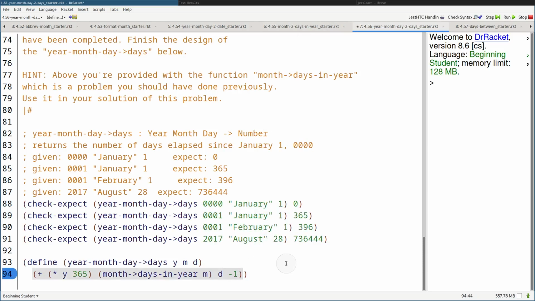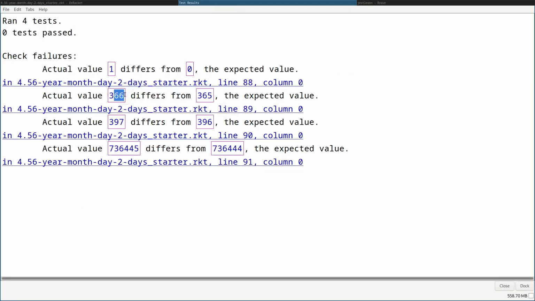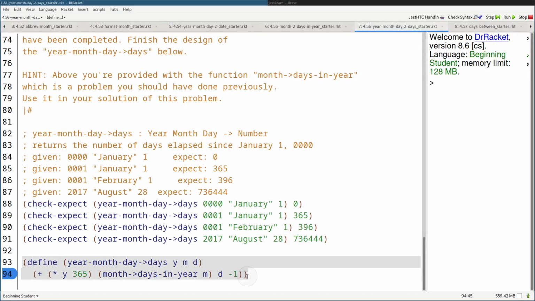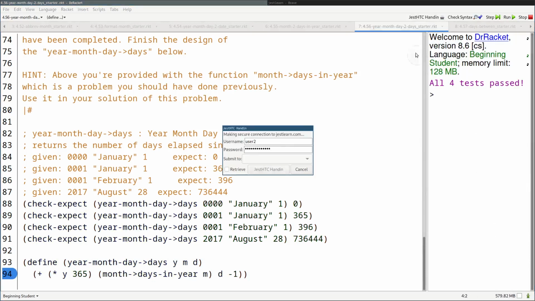We got to add -1 to this block of additions, right? So that should work, because if we check all our failing tests here, it's only off by 1. So 366 should produce 365, 397 should be 396, and so on. All right, so if we run this, all our tests should pass. All right, so let's just omit this.